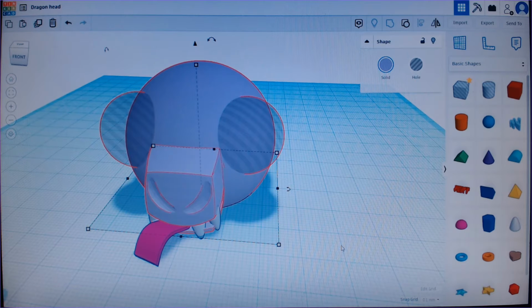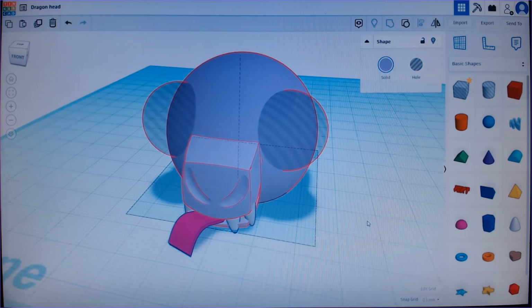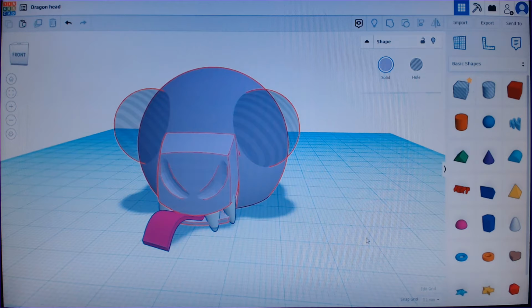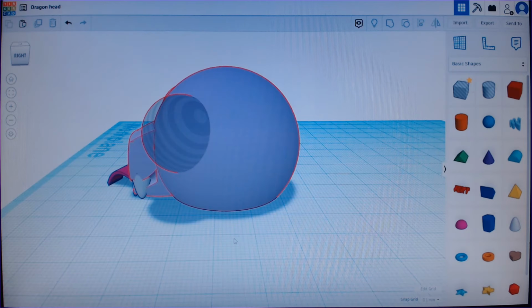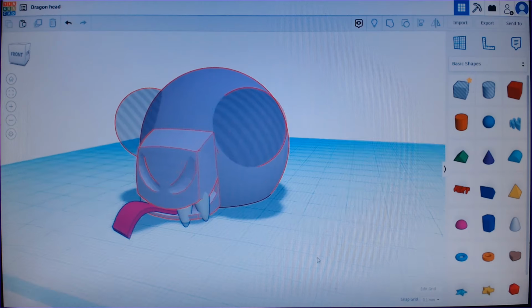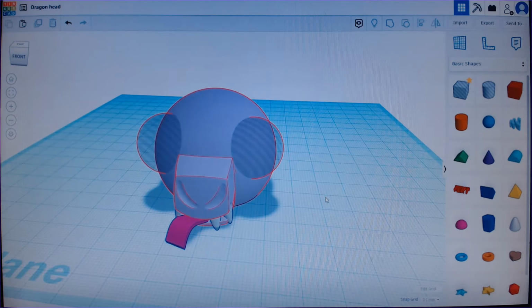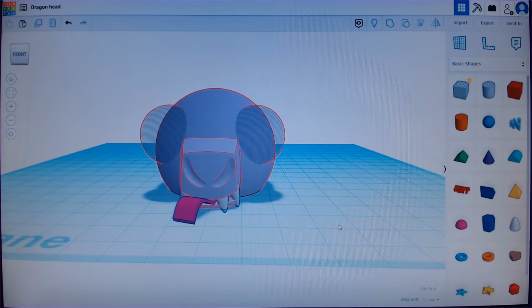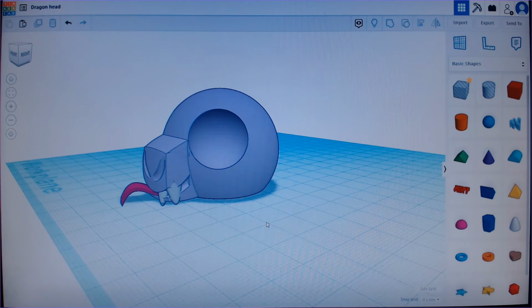And then we wait. The more you make on such a model as this, the longer Tinkercad can sometimes be with grouping items. So when we start putting details on the head and stuff, I won't be grouping anymore. I just keep the basic shapes grouped together like this. As you can see, it does take some time sometimes to actually get them grouped. Come on, Tinkercad. You can do it. Thank you. There we go.